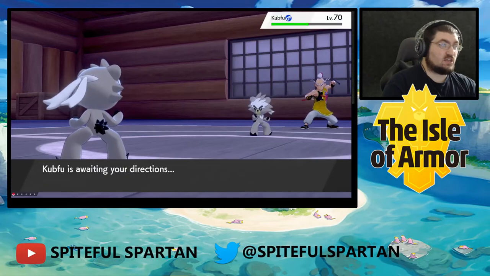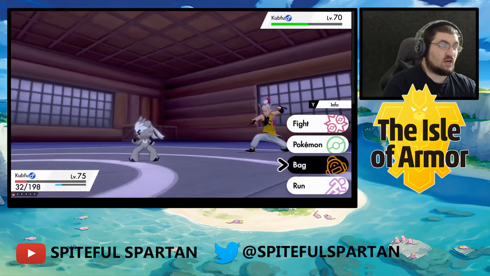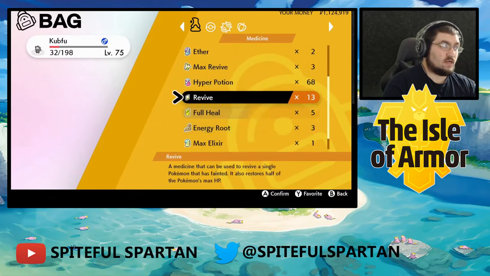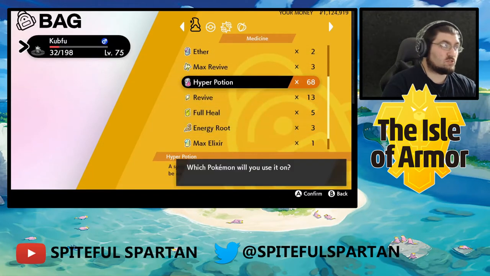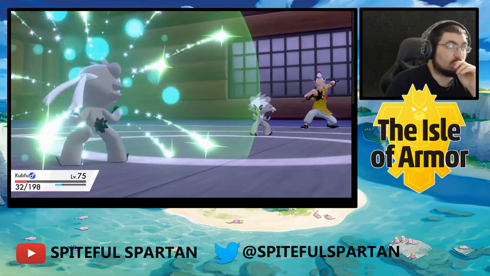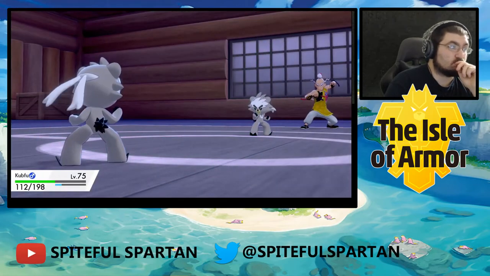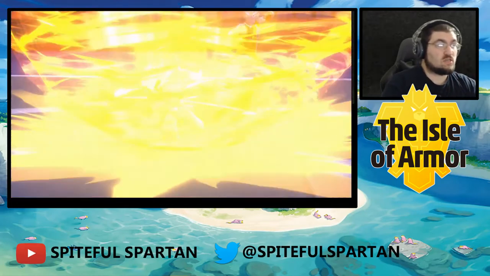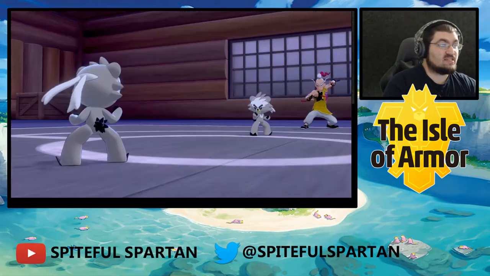Oh, I forgot I can learn Aerial Ace. Nope. Hyper. Use. Heal. We may be screwed here. Because I didn't learn Aerial Ace. Oh, it's using Focus Energy. It's faster than us, too. That's the issue.